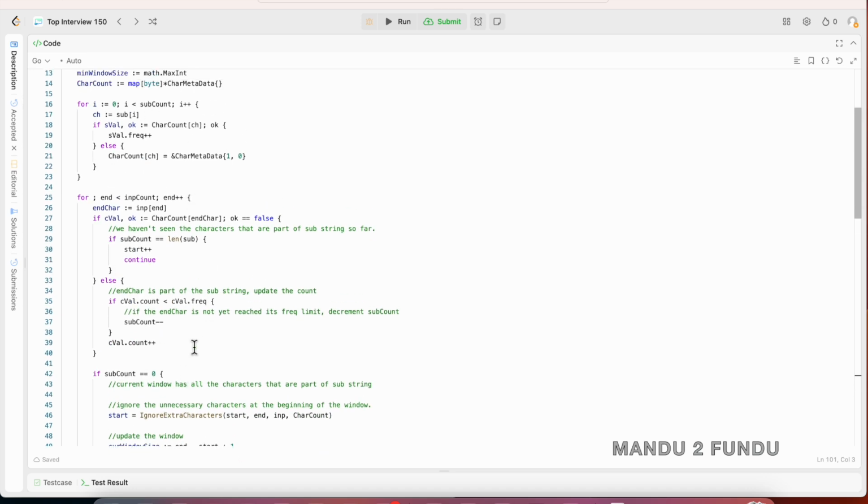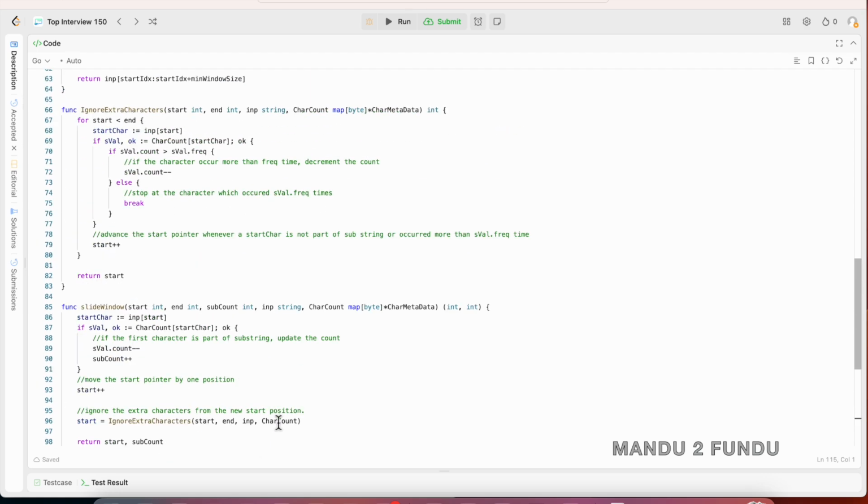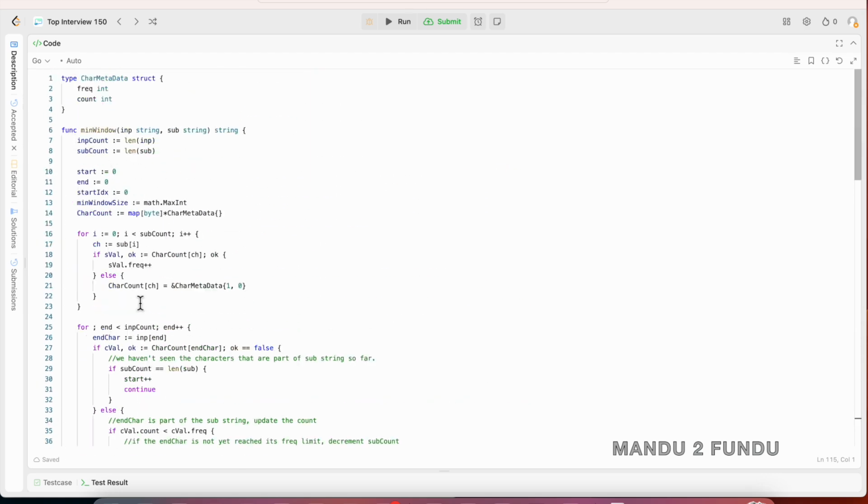So the total time complexity is order of m plus order of n, which is order of m plus n. And then the space complexity is order of m, because we need to allocate space for 3 elements in the char count hash map, because we want to maintain the frequency of each character in the second string.